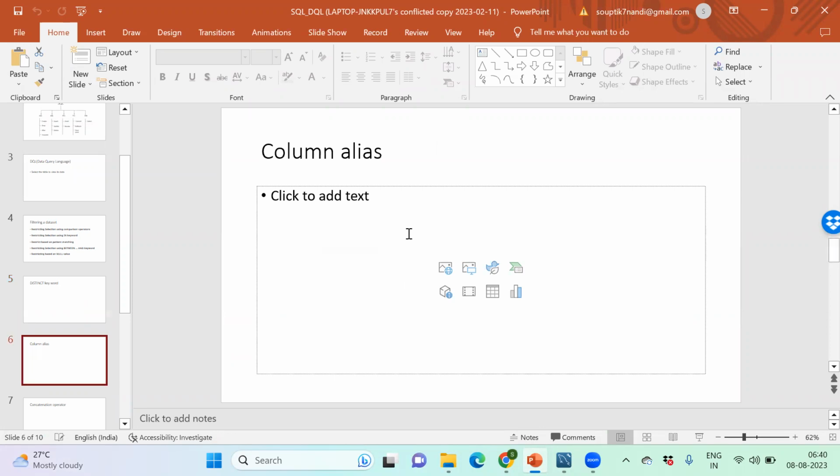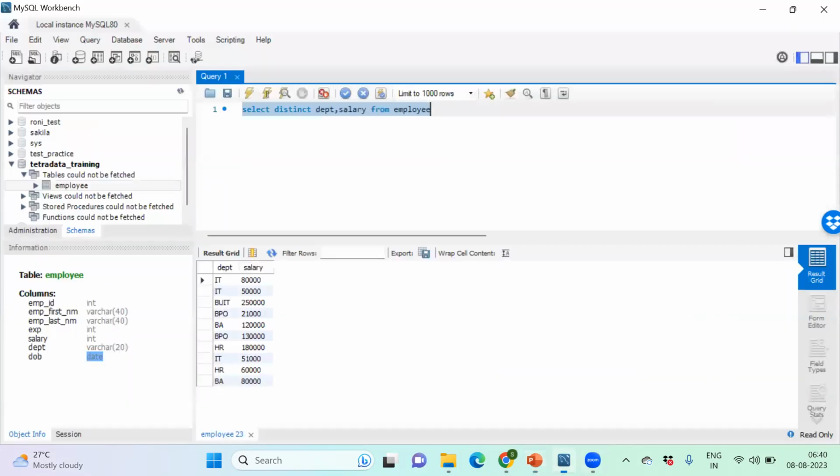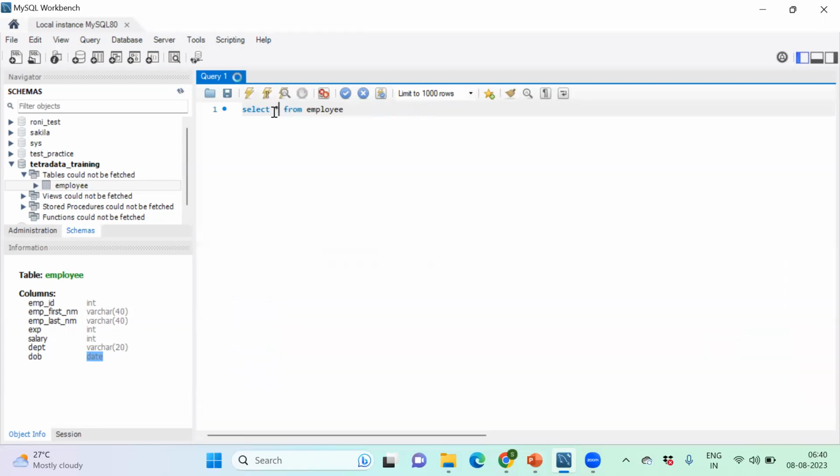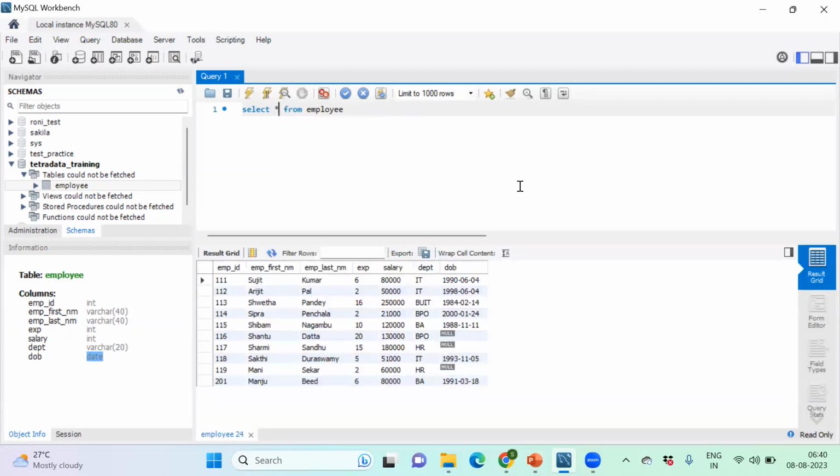Okay, column aliases. What are column aliases? Over here, I'm putting select star from employee. Suppose I want to visualize the data with a bit of change. Suppose EXP, I'm not sure what EXP is. I'm displaying the same thing in front of my boss, who is a non-technical person.